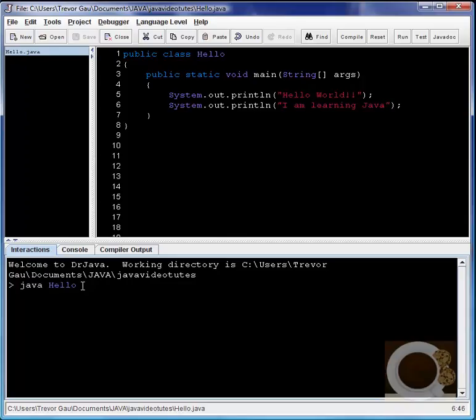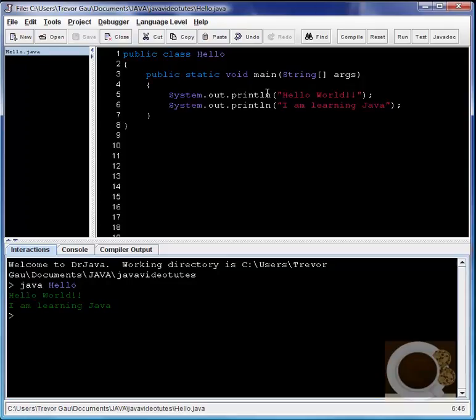So let's go ahead and rerun that. If you just push the up arrow key, it'll do the last command. So I just push the up arrow key and it goes java Hello. If I push the up arrow key again, it'll go back to 5 plus 5. So I can go up and down. So java Hello, and you can see it printed 2 lines there.